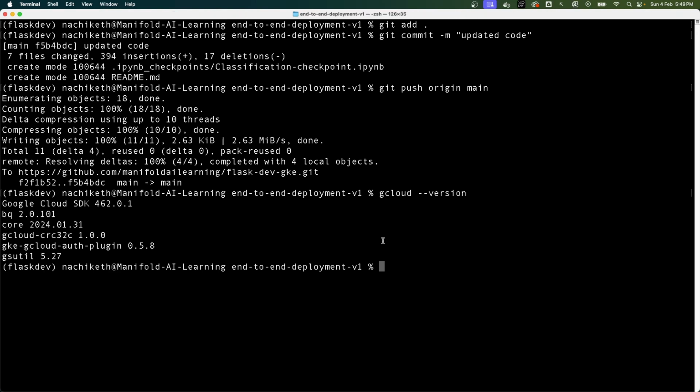This will validate whether Google Cloud has been installed or not. That's important, guys. This is one of the prerequisite steps which you need to do on your system to interact from your local system to the Google Cloud server.